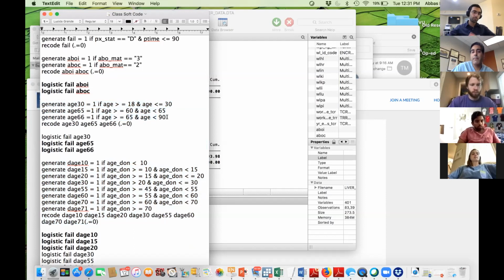And I always put an upper limit on the variable. The reason for that is sometimes things are erroneously coded. Like it's supposed to be 32, but they put in an extra 3, so it's 323 or something like that. So you always put an upper limit. Now, everything needs to have no overlap. Everything needs to be a 0 and a 1, and everything needs to be tested and checked.